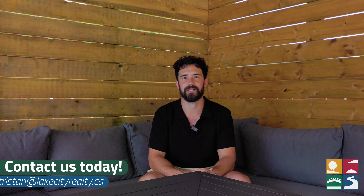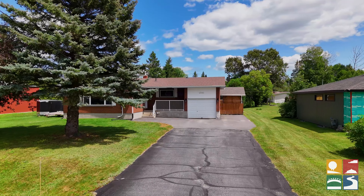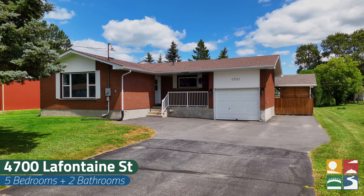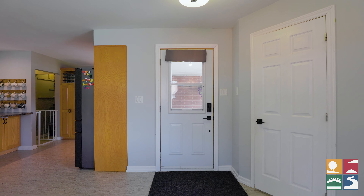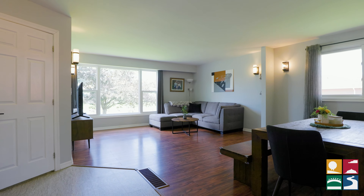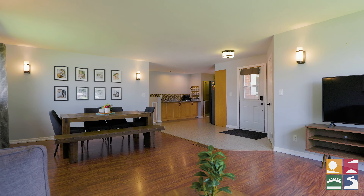The backyard is massive — 260 feet deep and fully fenced. Here's where the backyard gets super cool. You have this in-ground pool with a covered gazebo porch area where all your friends and family can hang out. Is there a more perfect place to spend your days and evenings in the summer? This is where I'd be all summer.